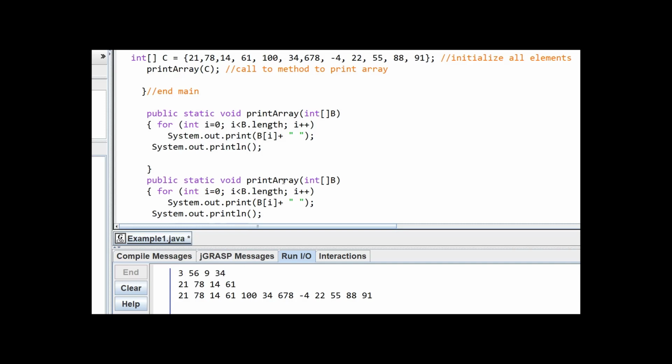You know what? I don't even have to call it something different. The machine is smart, a little bit smart. It will choose the correct print array depending on the type of parameter.